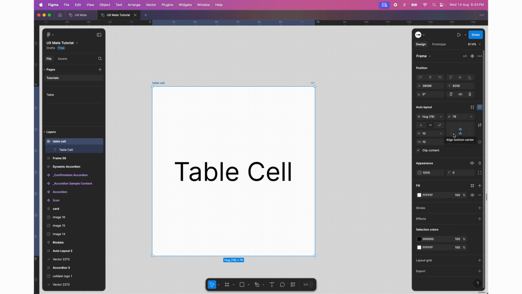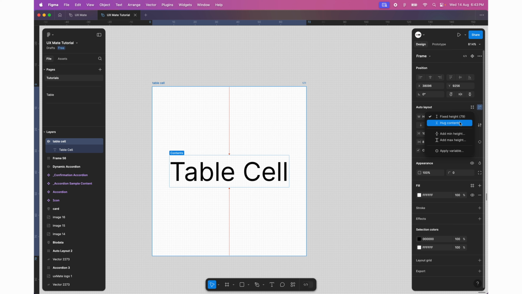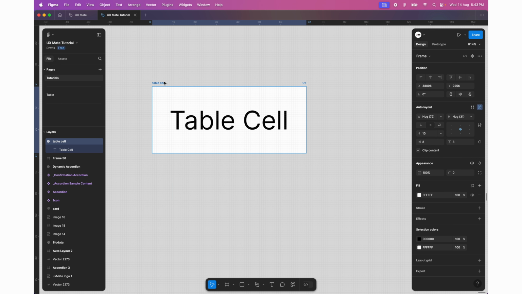So let's have it in the center, and the horizontal and vertical padding and the spacing between the objects you can determine as per your design system or the style guides you are using. Usually you should follow multiples of fours or eights. That gives you nicer looking spacing and padding. So let's have probably 8, both on the left and right, and then instead of a fixed height, I'll give it hug content, so it will always be like this.